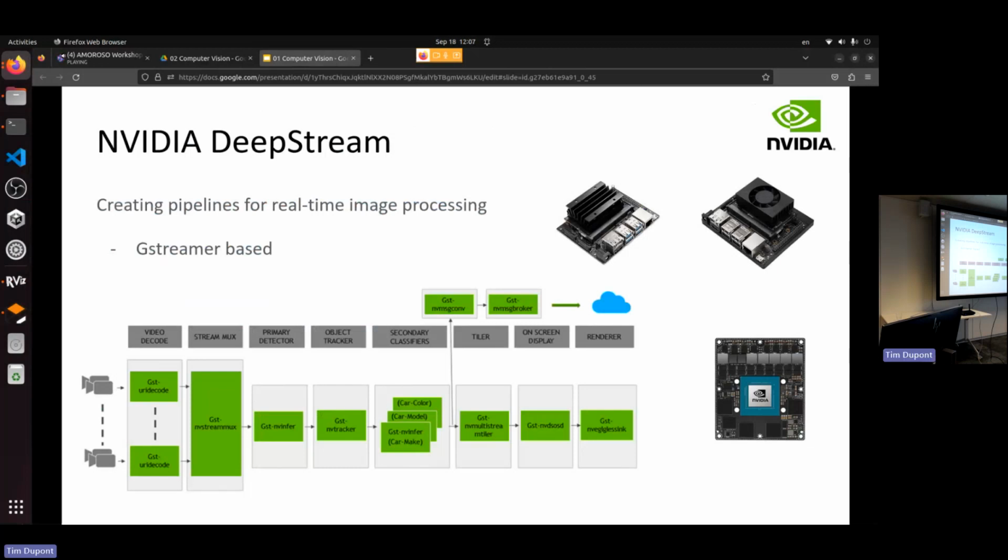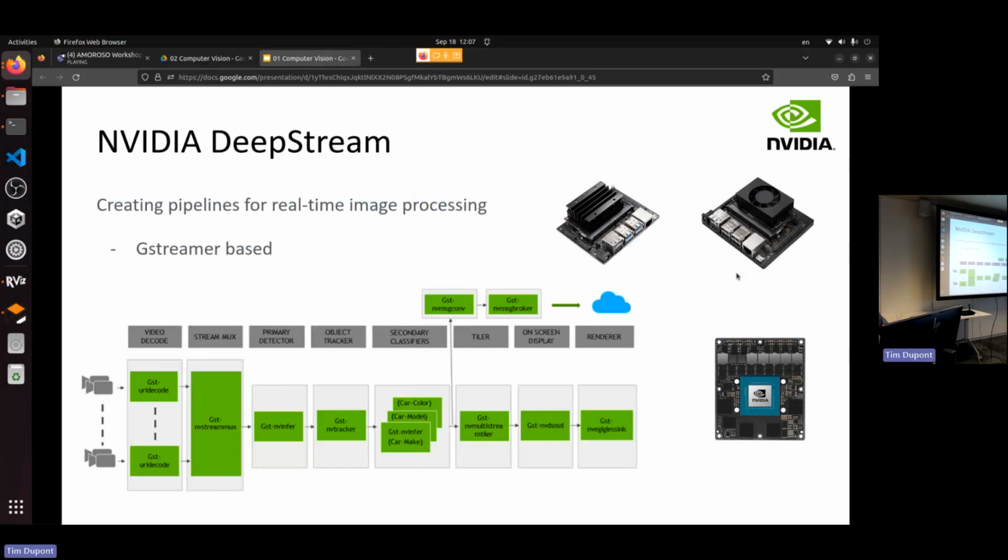And again, you can create and train your own models. You can convert them into certain optimized model versions if you want certain optimizations like FP16 or INT8. It's all possible. Also, TensorRT models you can include and just put in the pipeline.